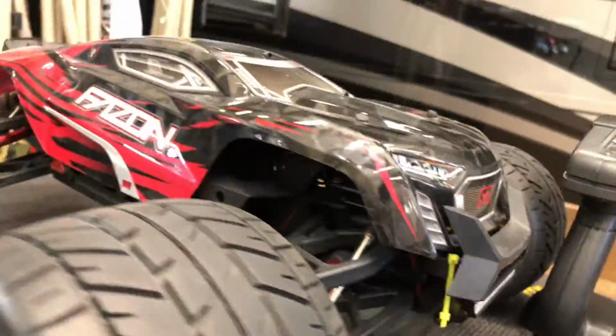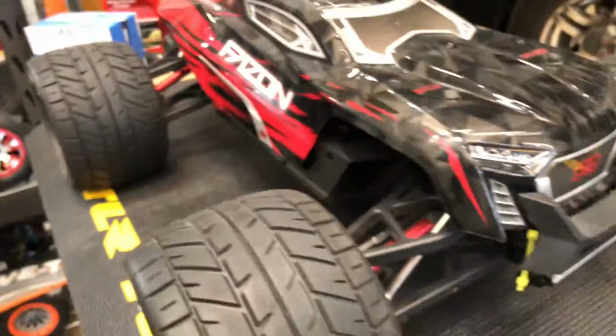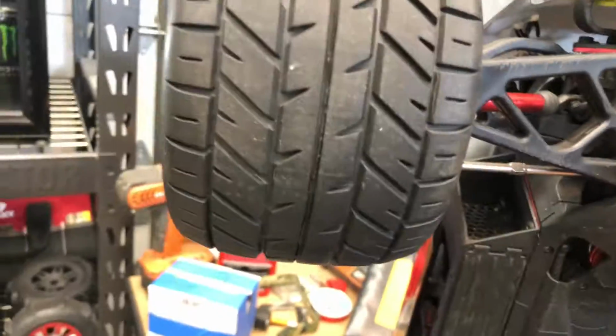And ground clearance for this thing is no issue. As long as you're not doing ridiculous rock crawling, or if you are, at least if you're being smart about it, you won't scratch the bottom, which thankfully and helpfully is like most other RC cars, and the bottom is on 3 plates. Well, not 3 plates. I mean, it's got the main chassis plate, and then the front axle and the rear, which each have 2 different plates on the bottom. So if you scratch one piece, that's fine. You don't have to replace the entire bottom of it like other cars do.